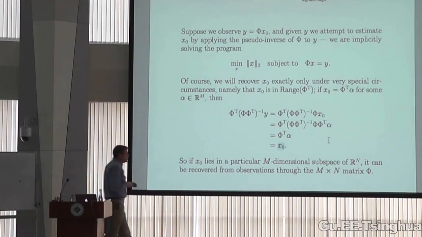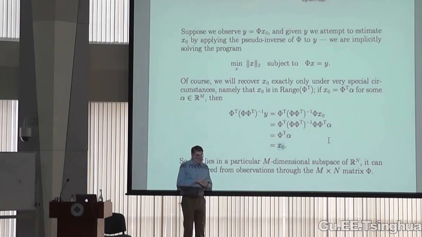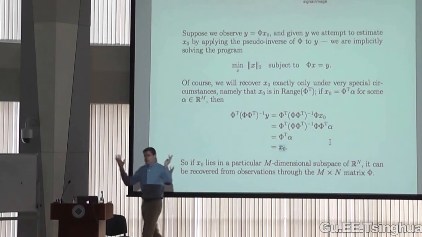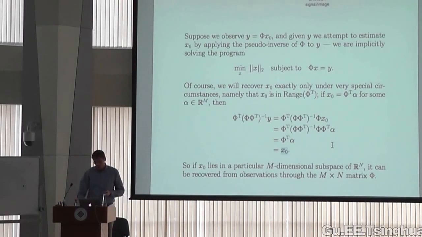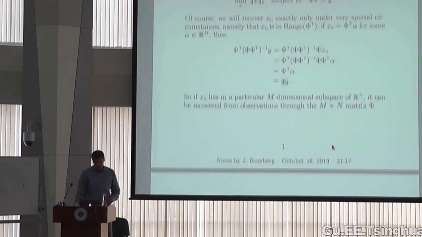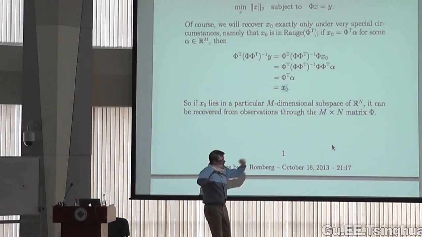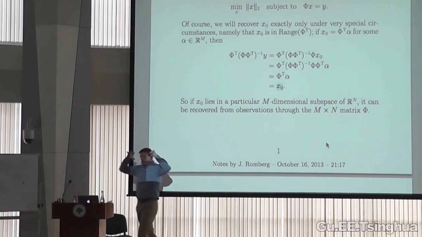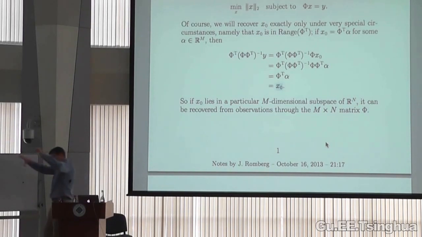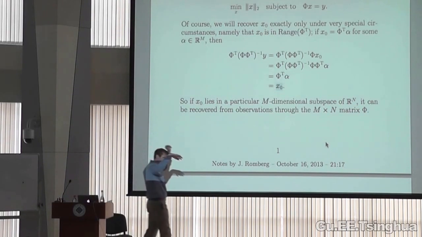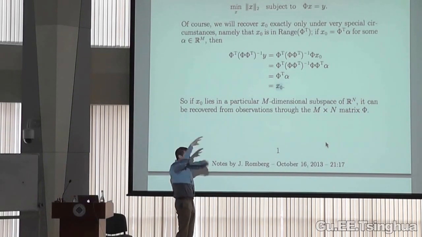Now again, what we're interested in is not this linear model that x lives in this subspace, but the nonlinear model that x naught is sparse. When I say x naught is sparse, what does that mean? It means there are only, say, S non-zero terms in x. For any particular locations for those non-zero terms, the model is that x lives in an S-dimensional subspace. But since I don't know which locations of x will be non-zero to begin with, really what it is is the union of these S-dimensional subspaces.